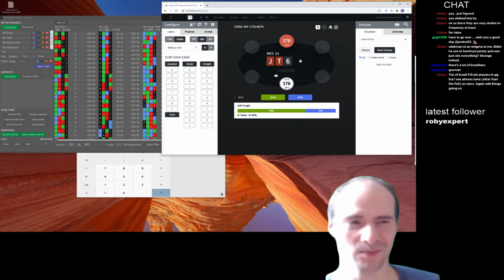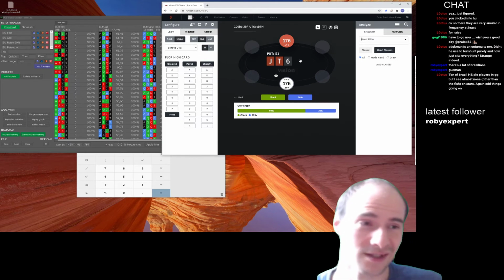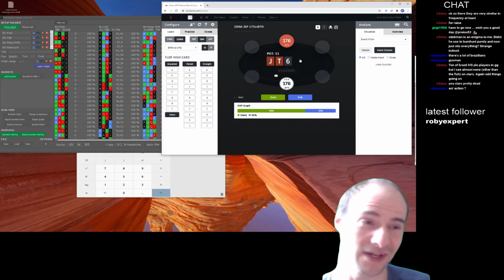Yeah, I think many of the high stakes regs just went to GG and only play GG, because I think there's not much other action going on on other sites. Yeah, WPN, the Winning Poker Network, has sick 40k action, I think. But yeah, I think there's a lot of collusion going on on this site. I don't play there, but they have very sick tables.